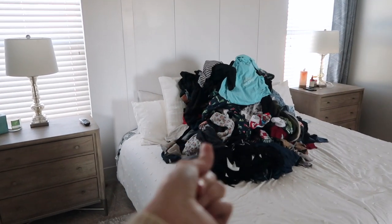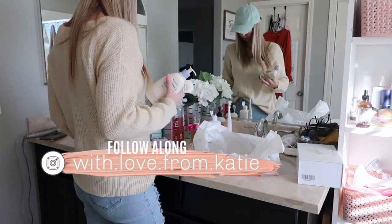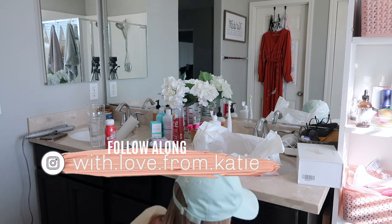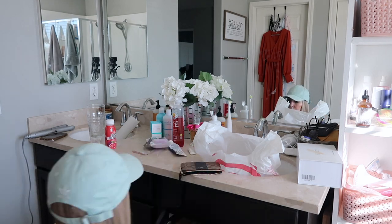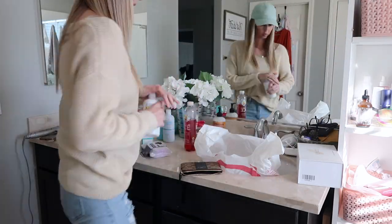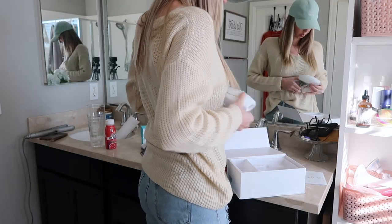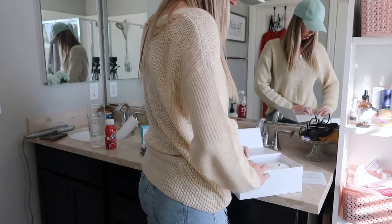But I am definitely gonna tackle these and get it all caught up and put away, and I don't want to keep you guys sitting here staring at me putting away a mountain of laundry. So I did a little bit of editing magic there. And I so wish I could just snap my fingers and be like Mary Poppins and get that put away like that in real life. But I am really happy that I got it done.